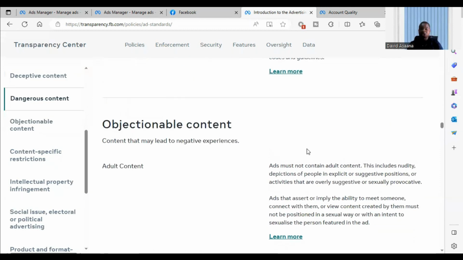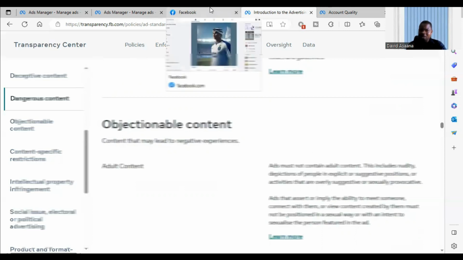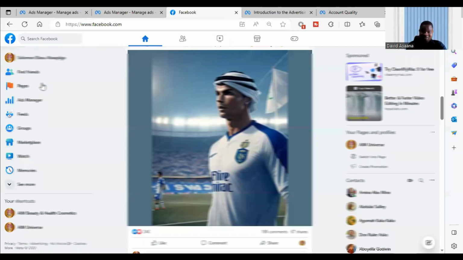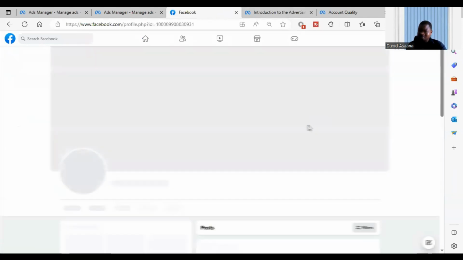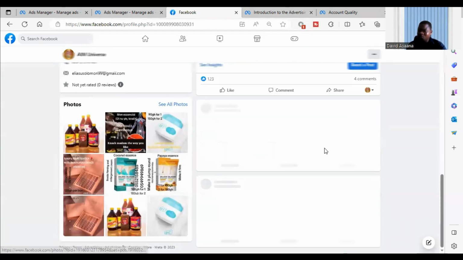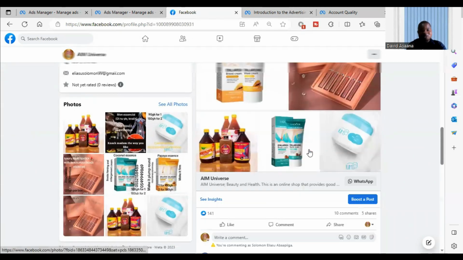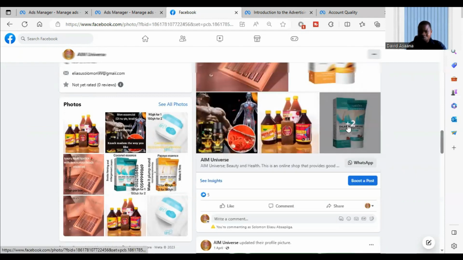Now, let me add, in addition to this, things that are related to sexual enhancement products, penis enlargement drugs, vagina tightening drugs, lubricants, anything that is about sexual enhancement. Some people will set up an advert that they want people to buy that can help them to get maybe a bigger penis or whatsoever. I have to be clear on this because if you don't really listen and you violate this policy, they will disable your page permanently.